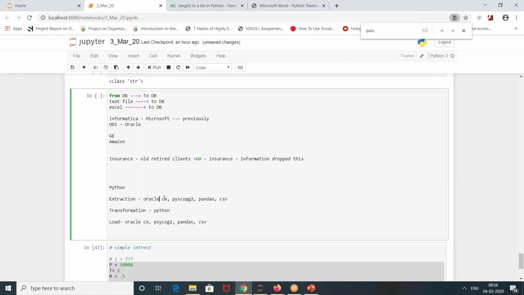Okay. And Oracle CX is a paid thing. If you go to Oracle, you have to pay them. So what we have done, these all are free modules from Python. We handled this client with this coding, which is free of cost. We had a small team of some 10 developers. That's it. The program runs successfully. So companies tend to spend less when they don't want to spend more on their IT support or some such things.